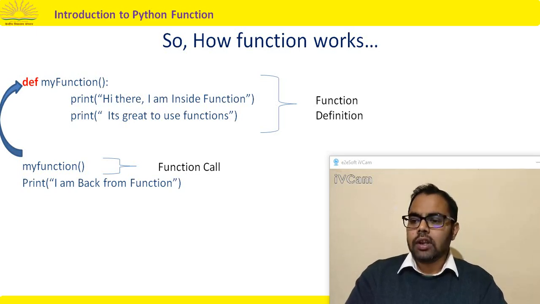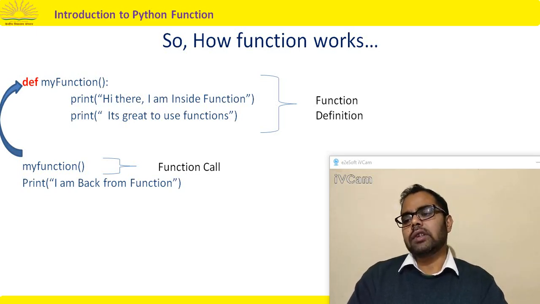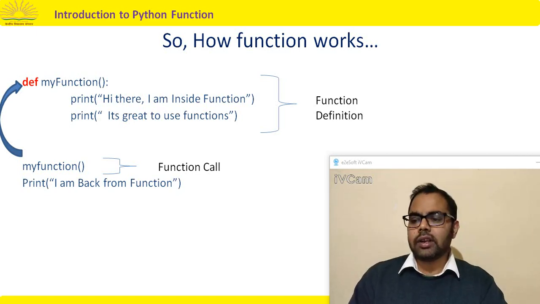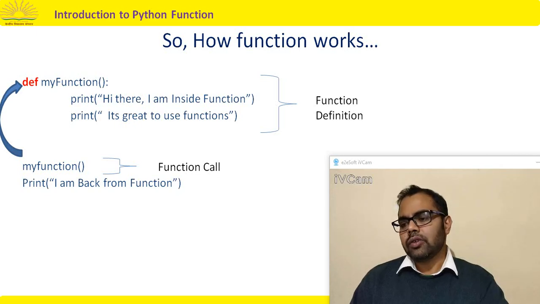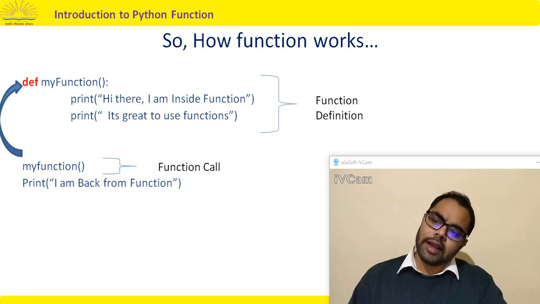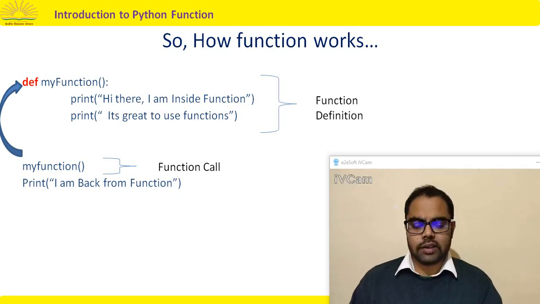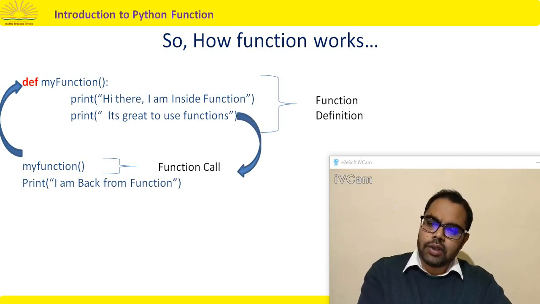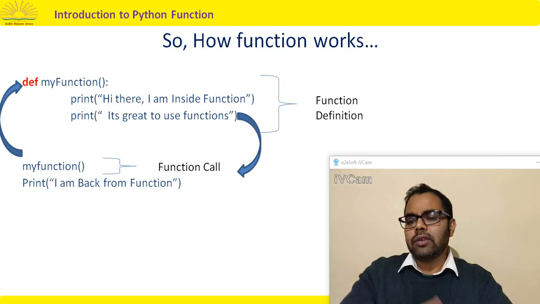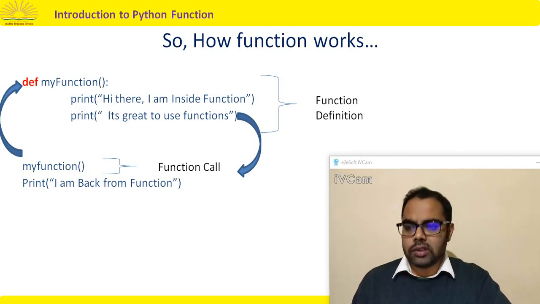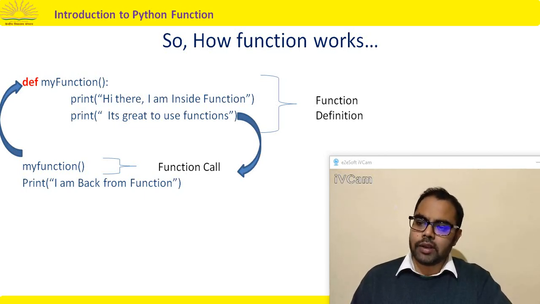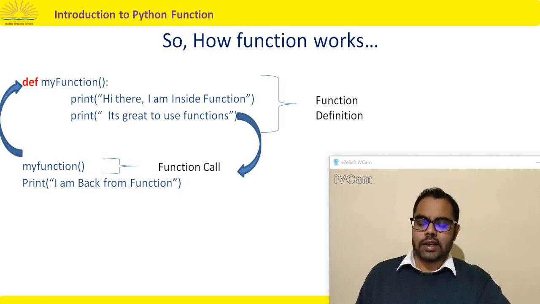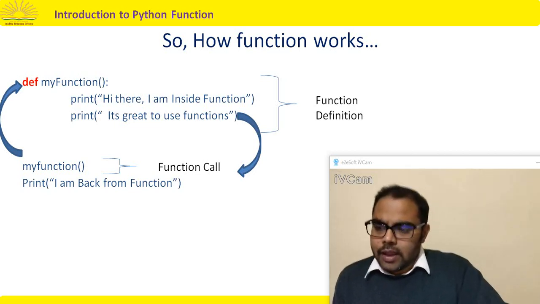Now once you call the function, the control passes to the function. You can see the arrow here. That means from here the control will go to the function and then execute whatever is inside the function, and after executing these two lines it will return back to the original place from where we have called this. So after executing it will return back, because this statement is already over, so it will come back to the next line. Now you tell me, if I run this, what will be the output?